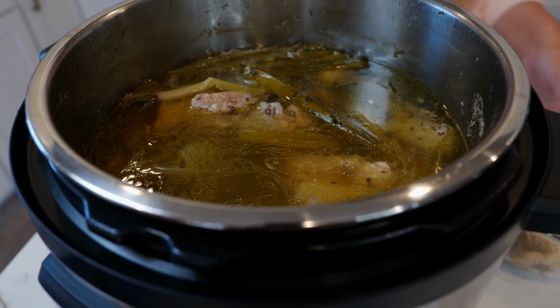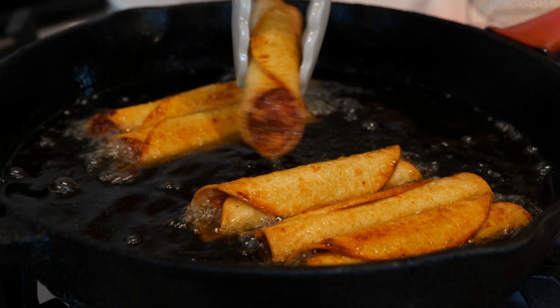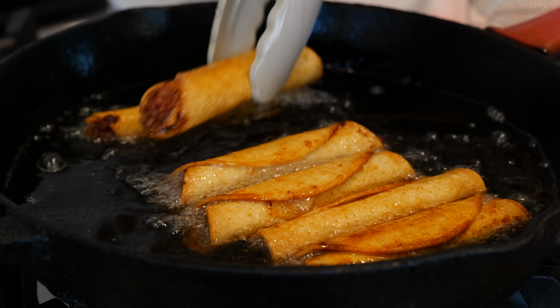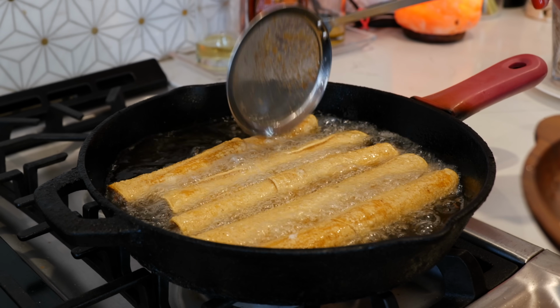Quiero comerme todo. You know, I have an OCD friend that watches. And I know if they see that, it's going to drive you nuts. So I'm going to go ahead and fix that for you. Looking good. Looking good. Thank you.